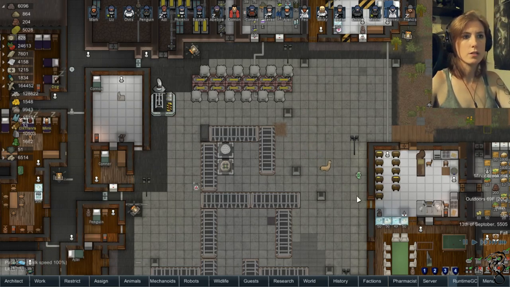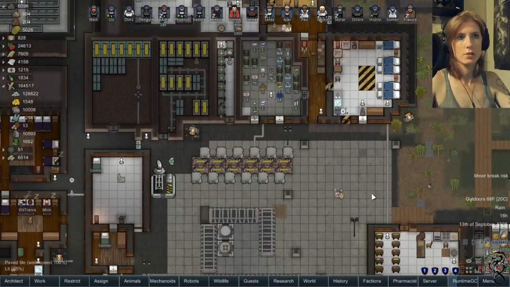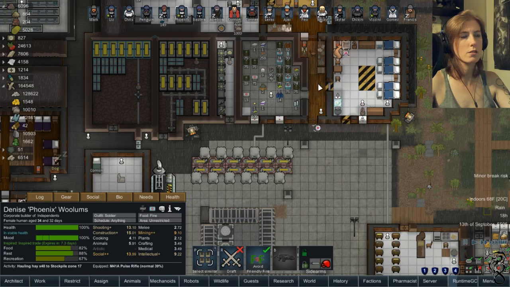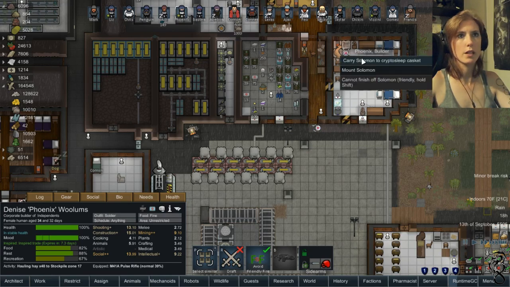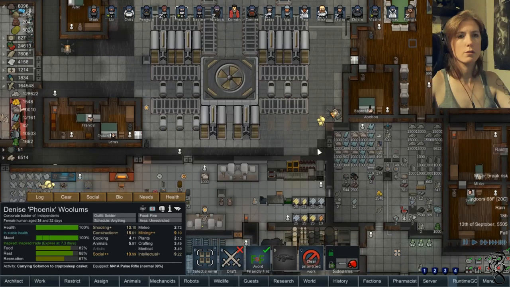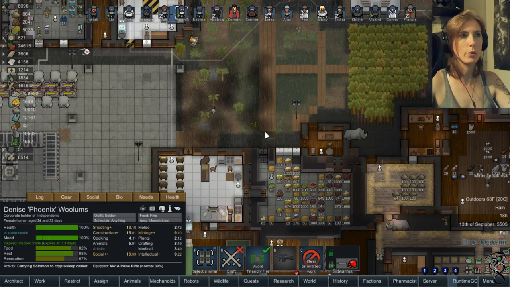Wow, loud noises. Just kind of worried that there's some sort of a glitch going on. Solomon is asleep, and Phoenix, if you would not mind putting Solomon where he goes. They are dropping in on top of you. Where at? Whoa, whoa, whoa.